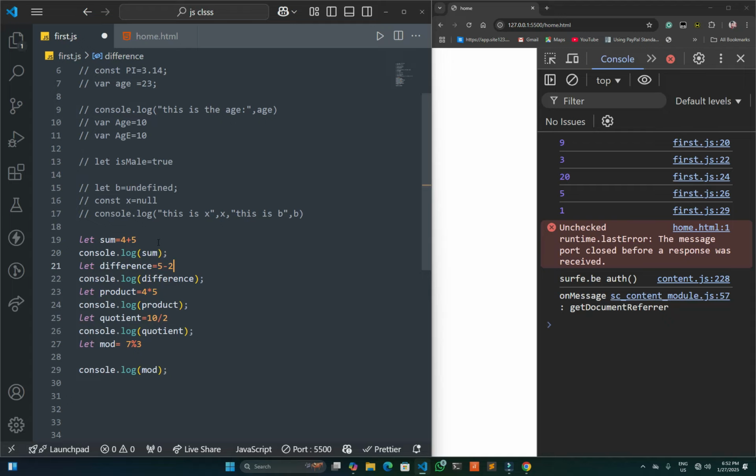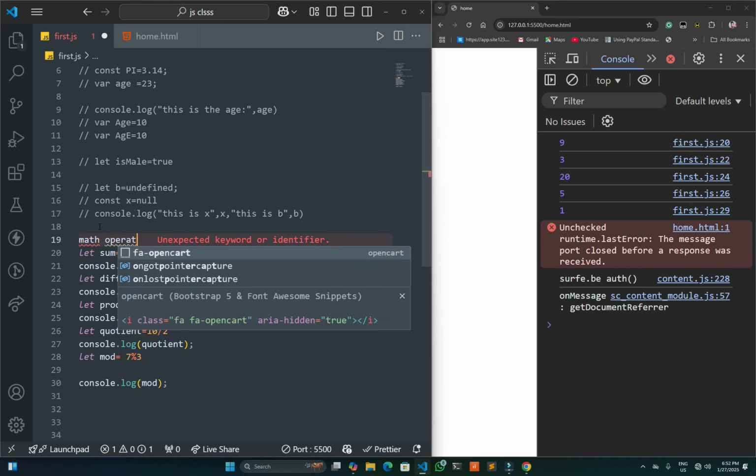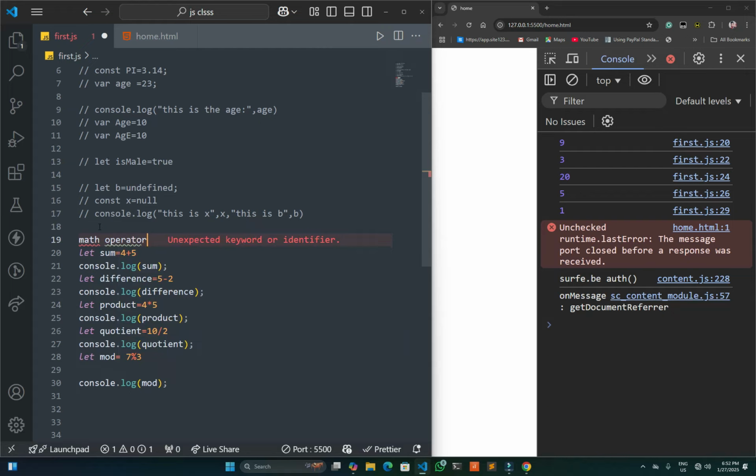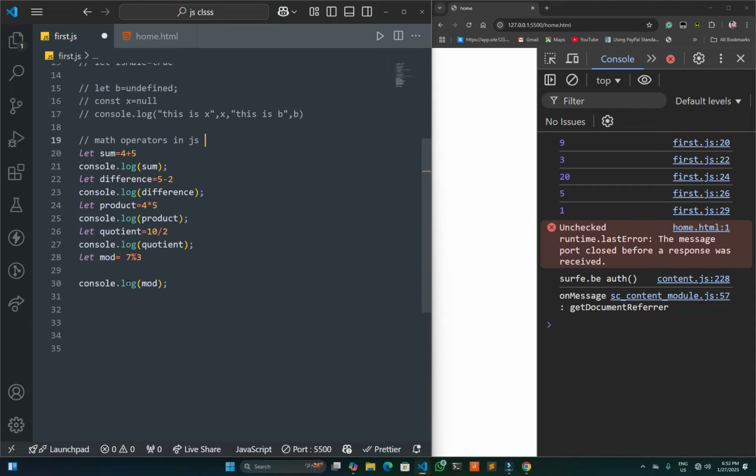So these are the arithmetic operators in JavaScript. Let me just keep a comment here, saying math operators in JS. So those are some of the arithmetic operators in JavaScript.